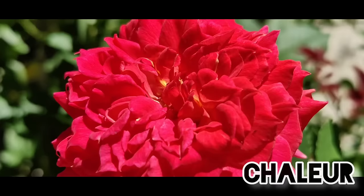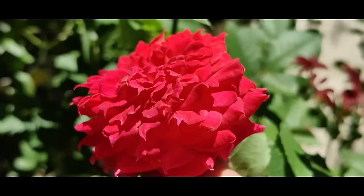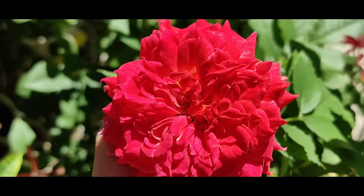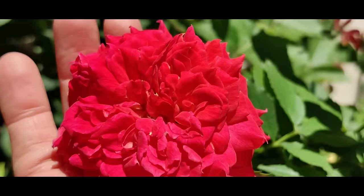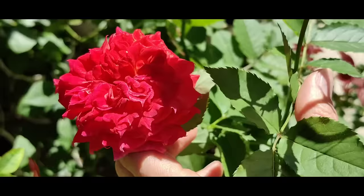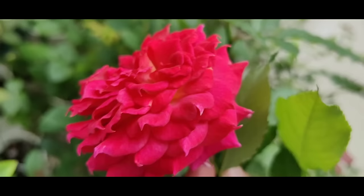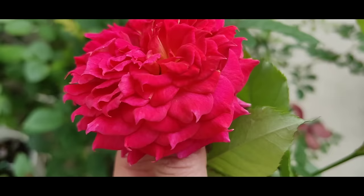Next to it we have a rose that is completely red now, however these come in different colors. It's called Chaleur, which means heat, and it's created by the very famous Japanese rose breeder Takunori Kimura from Rosa Orientis. At first this was not so red, but it just became red with the cold temperatures. It's a spray rose so you will get different colors — the other buds are yellow and pink. Really glowing red and so full of petals, like a sphere — Chaleur by Takunori Kimura.